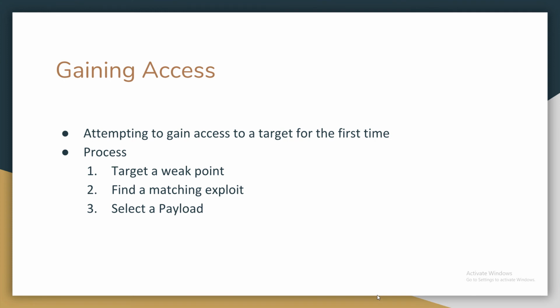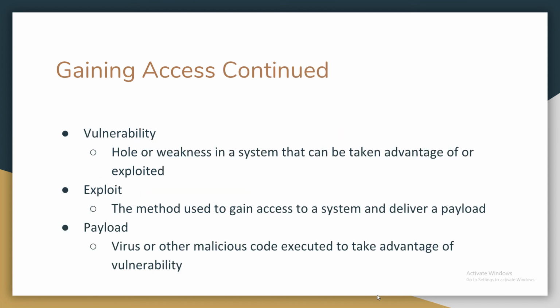The next step is about gaining access. So this is the first part of the hack where it feels like you're getting involved with the victim PC. So here, since we already have an exploit in mind that we know works, we already know our weak point and we know what payload we'll use with our exploit. And to make it more clear, let's talk about those three terms: vulnerability, exploit, and payload. I know I've been saying it a bunch, but vulnerability is just that weakness in the system that we want to take advantage of.